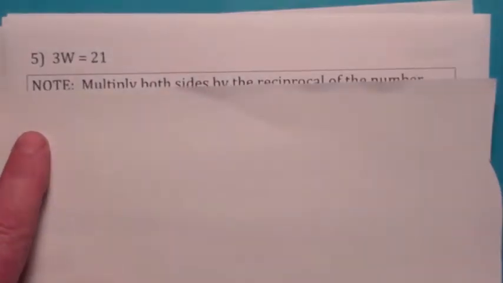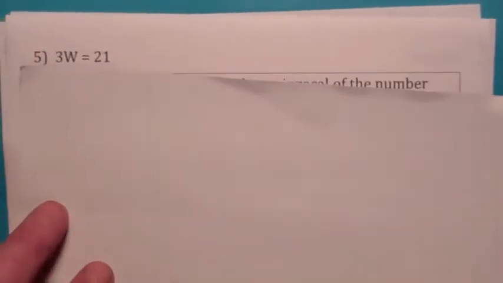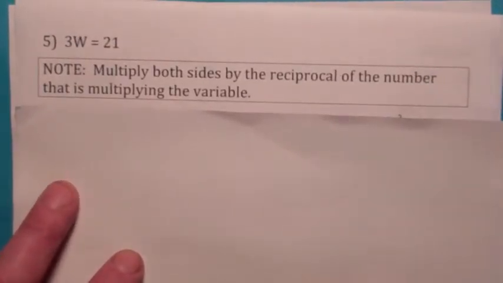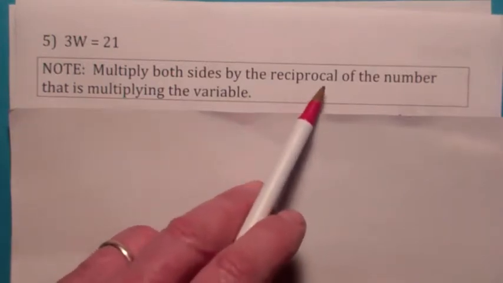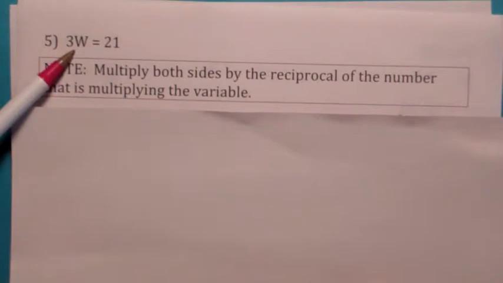Okay, let's keep on going. Sometimes instead of a number added to your variable, you may have a number multiplying your variable. And it turns out you could multiply both sides by whatever you want. The real question is, what is the smart number to multiply by? And it turns out, as you'll see in class, to solve an equation of this type, multiply both sides by the reciprocal of whatever number is multiplying your variable.